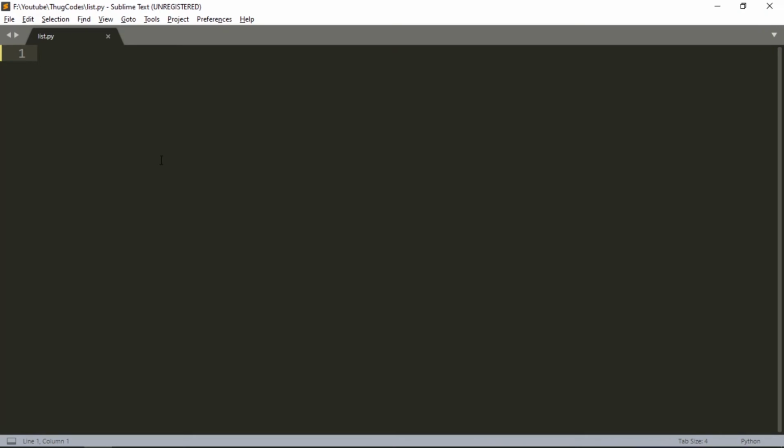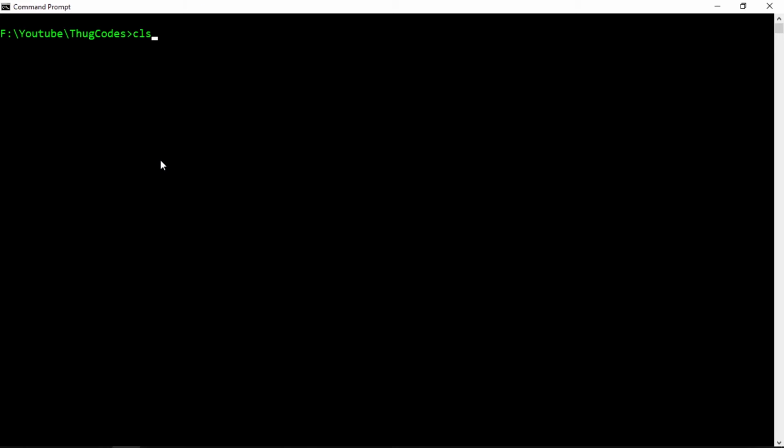So let's take a list. A is string A, string B, 1, 2. We always represent a list by using square brackets. So let's access the elements of A by using indexing. Print A[0] and print A[1]. So let's save this file and run this program. So A is stored at the 0th index and B is stored at the 1st index.